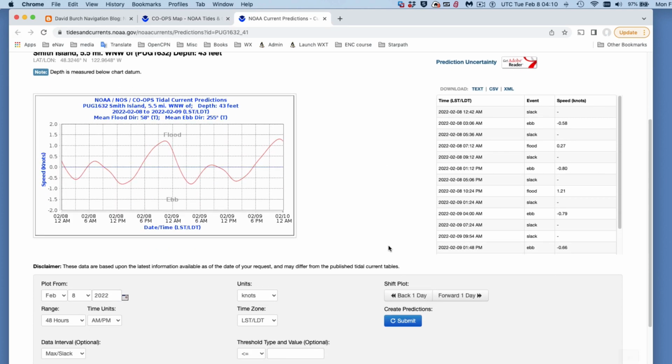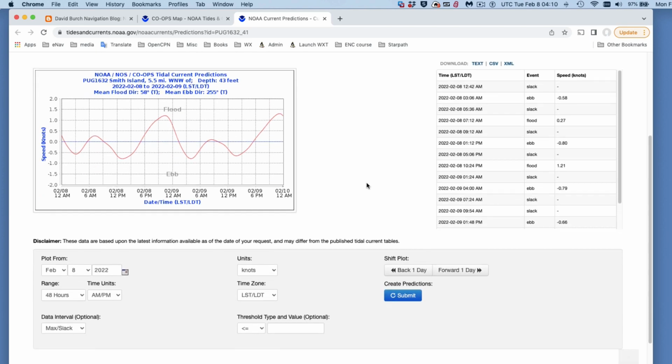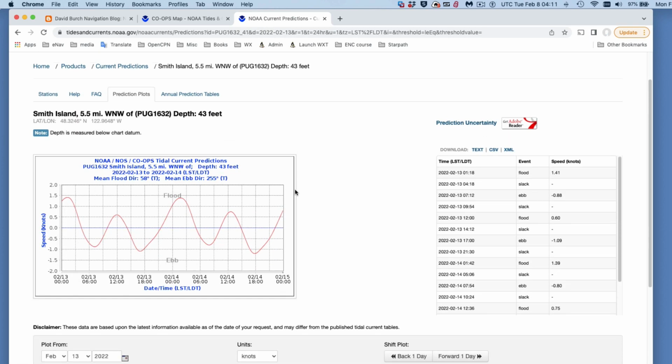Okay, so now here is the data, and you can go in years, I think you can only go 1 year forward and 1 year back. Then you put the date and so forth, and you're going to want 24 hours, and knots, local standard time. Usually local standard time stays fixed, while local daylight time switches to daylight time in the summer. That was like the old ones, but this is a little smarter. That looks good. We want knots. And now you can say, I want it for the 13th or something, and then you say submit, and you're going to see that data as a graph and that data over here.